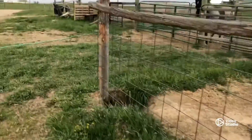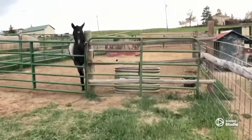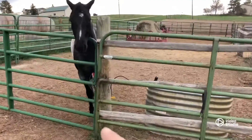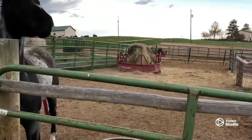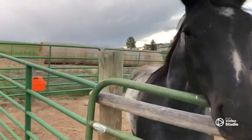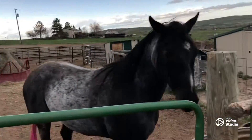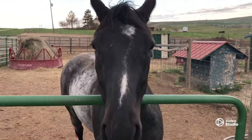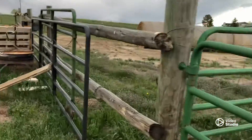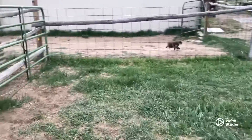So here we are outside. This is the horse lot. We have our hay pens — this is another makeshift pen we have. Our hay pens are in the back there, and this is where we keep all of our big rounds. Oh, and by the way, this is Mo — he's a good boy. That's where we keep all of our big rounds and it's not much but it works.